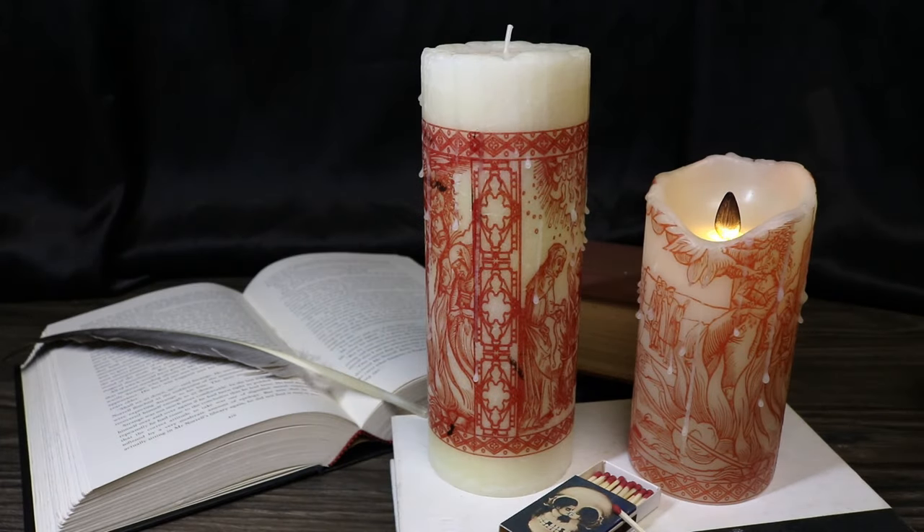The next two additions are my black flame candles from Hocus Pocus. I have an LED version here — it's a timed LED candle that runs for four hours on and 20 hours off, so you can turn it on at the same time every day, and it has the iconic black flame that actually moves. I also have a regular wax black flame candle that you can actually burn. It obviously will not have a black flame, but it would still be cool to have lit, and when it is lit it will illuminate the whole design. It has a really great rustic quality to it, just like the one in the movie, with some iconic candle drips, like it was freshly made or freshly burned — the perfect thing to have for Halloween to bring the witches back.